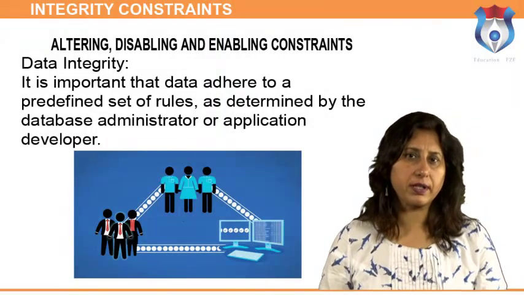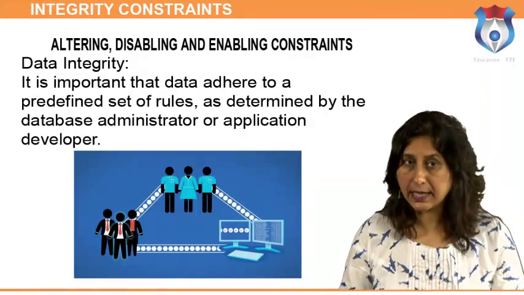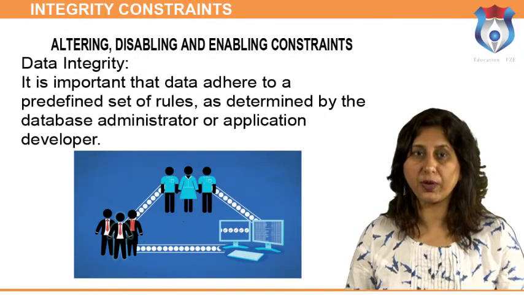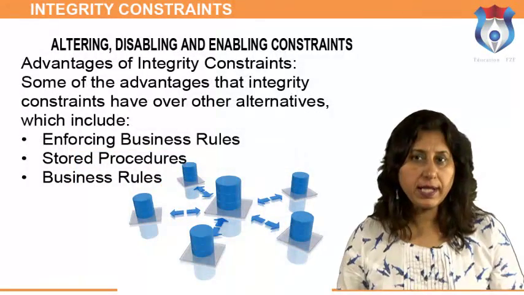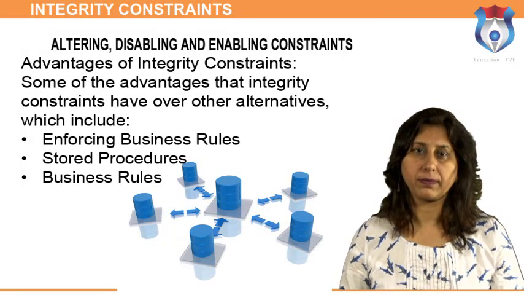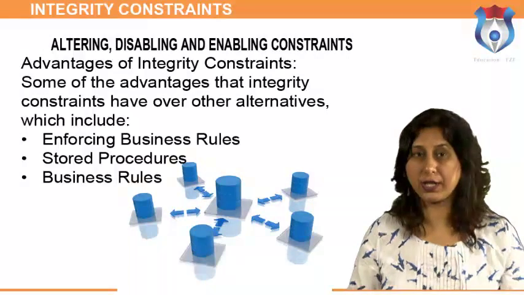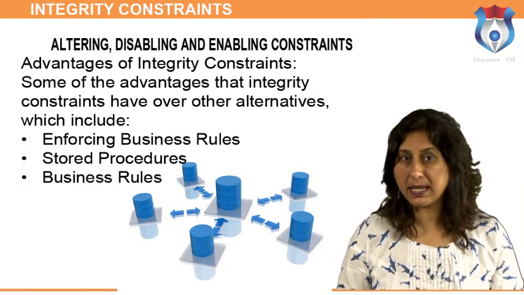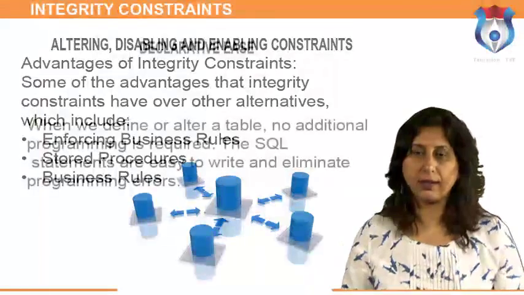It is important that data adhere to a predefined set of rules as determined by the database administrator or application developer. There are several ways to enforce them: enforcing business rules in the code of a database application, using stored procedures to completely control access to data, or enforcing business rules with triggered stored database procedures.